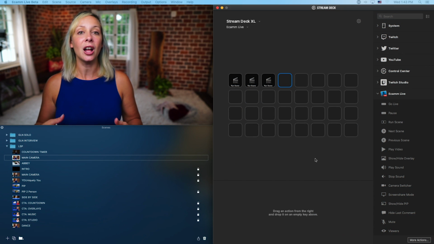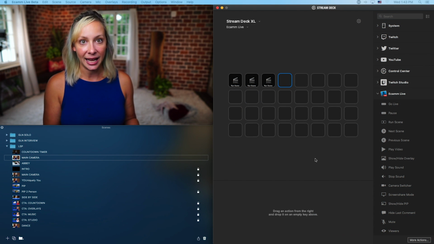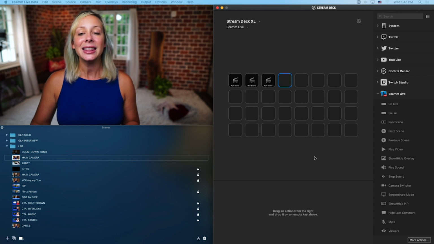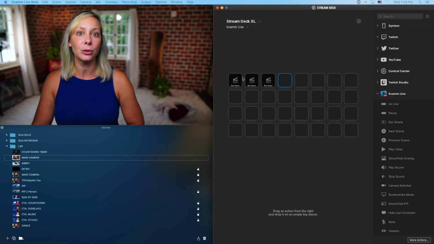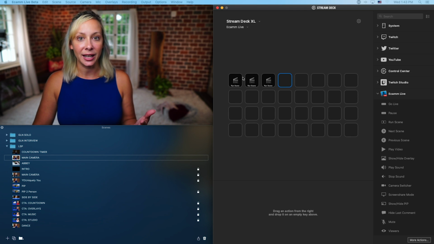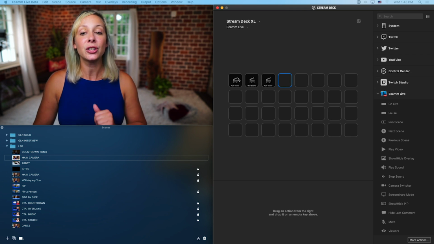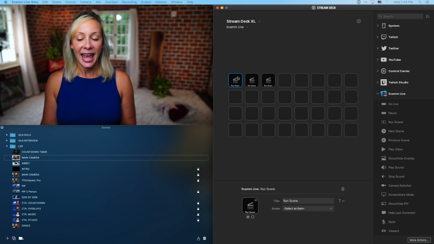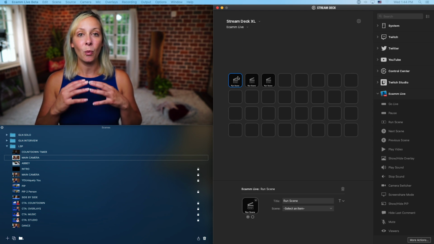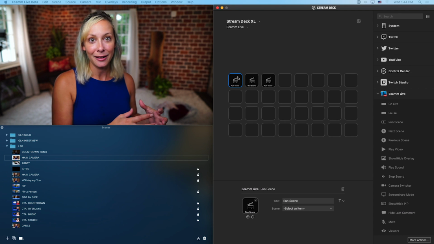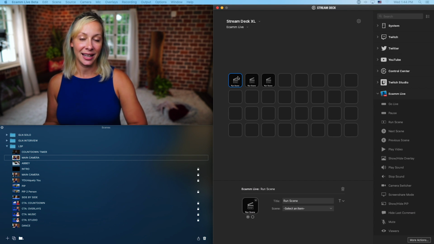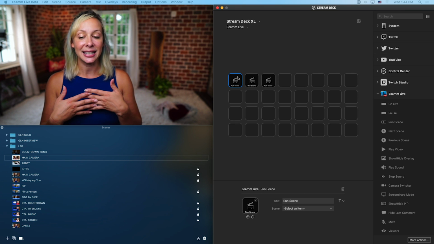When you just install ECAMM Live into StreamDeck and you don't allow it to install the entire profile, that entire map, then you will still get a few options preloaded, and that's easy to deal with. So this is a run scene button. And this is where you tie ECAMM Live, the scenes that you've created, into StreamDeck. So these two things are working together.